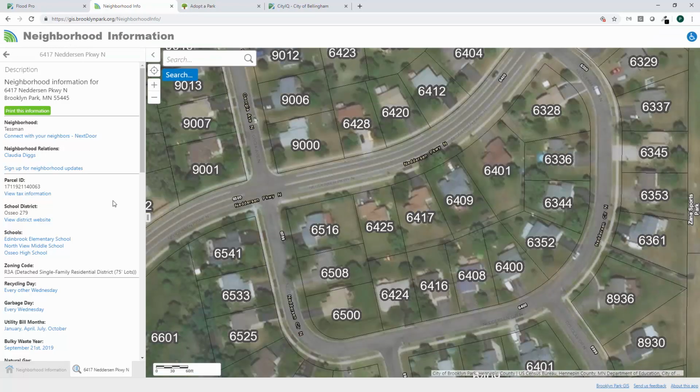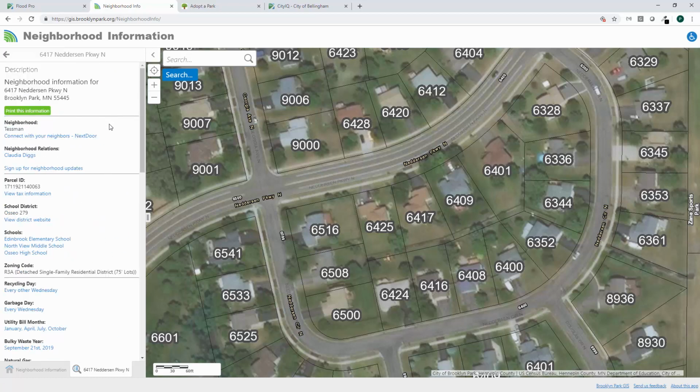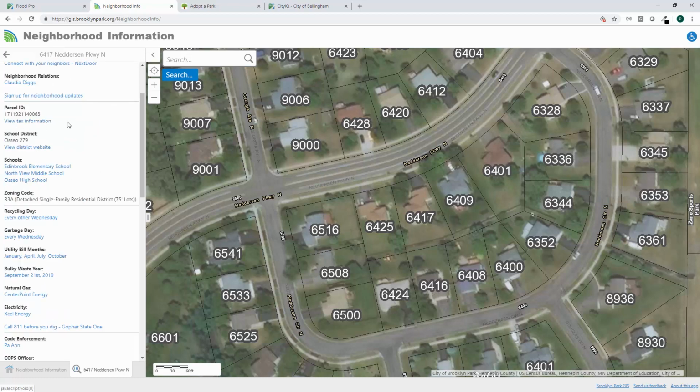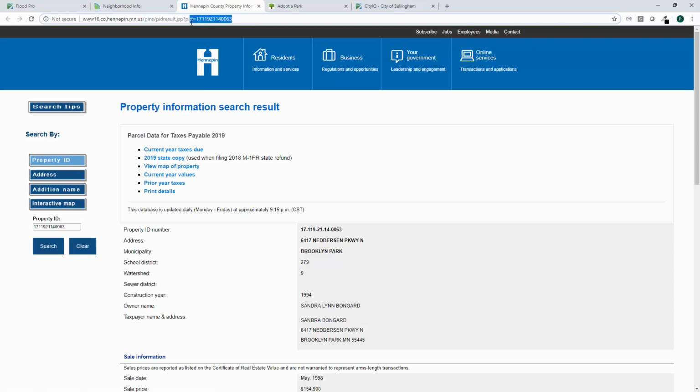Very quick and snappy workflow here. We can see a lot of information on the left-hand side that's populated, and this is the workflow pulling in all this data together and doing some interesting calculations along the way. Let's review some things here. We can look at some external links to the program next door. This one right here, I wanted to highlight the parcel ID. If I click on that URL here, you can see that we're using a URL parameter to bring up a separate system so that they can look further into the tax info for that parcel.